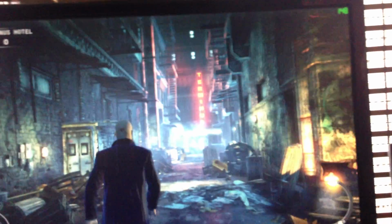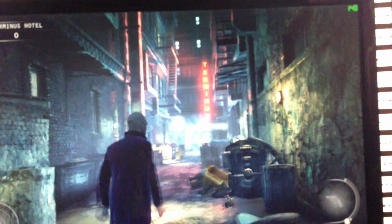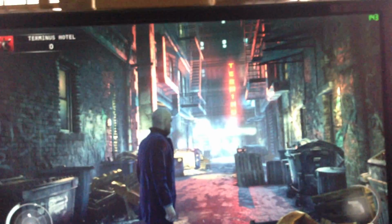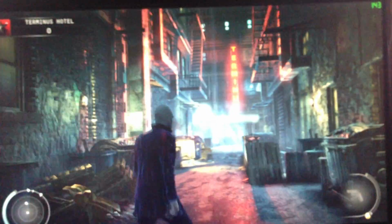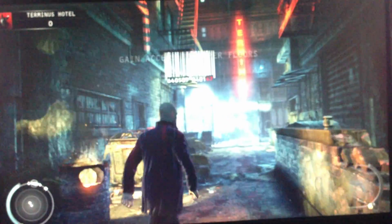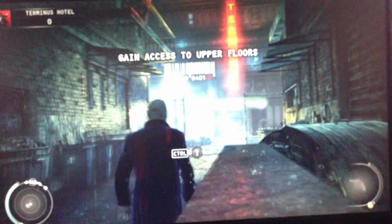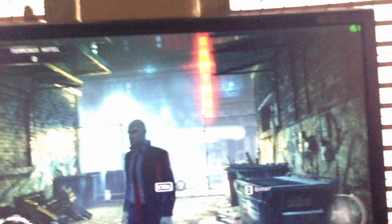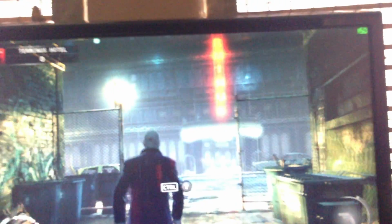46, 44, 48 FPS. I played, I think, the first 3 or 4 missions, and so far there's only been one time where it dropped down to 39 FPS, I think was the lowest. And it was just for a few seconds, and then it went back up. 50 FPS right now. So, yeah. I'm pretty pleased.